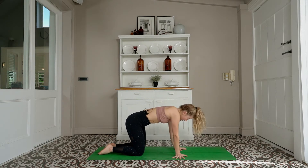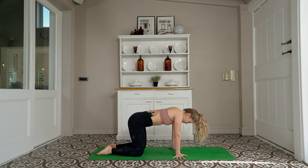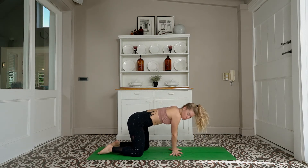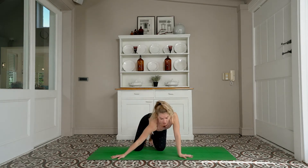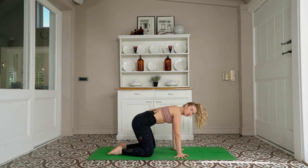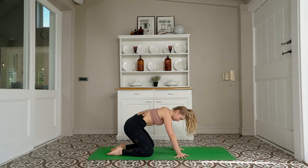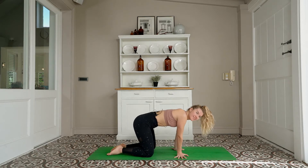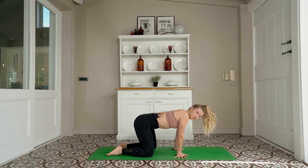You're going to take your fingers out to the side, thumbs facing forward, and just rock left and right. If you want to make it a little bit more challenging, hands closer towards each other; less challenging, hands further away. And then you can take some circles as well — take the shoulders forward, to the side, back, and around. Make sure the thumbs stay facing forward. Then change direction.